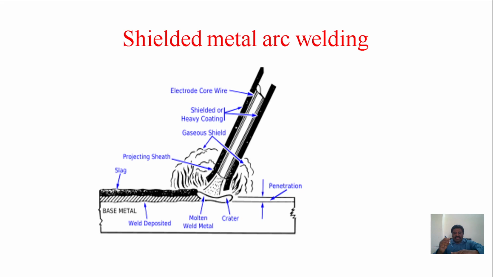The electrode used in this process is consumable, and the rod is covered with some flux. Due to this, the flux burns to form a protective layer and cover for the weld. We use protection for our eyes, gloves, and a shield, because we can't look at the weld directly, due to heavy sparks and spatter. So we use a shield.